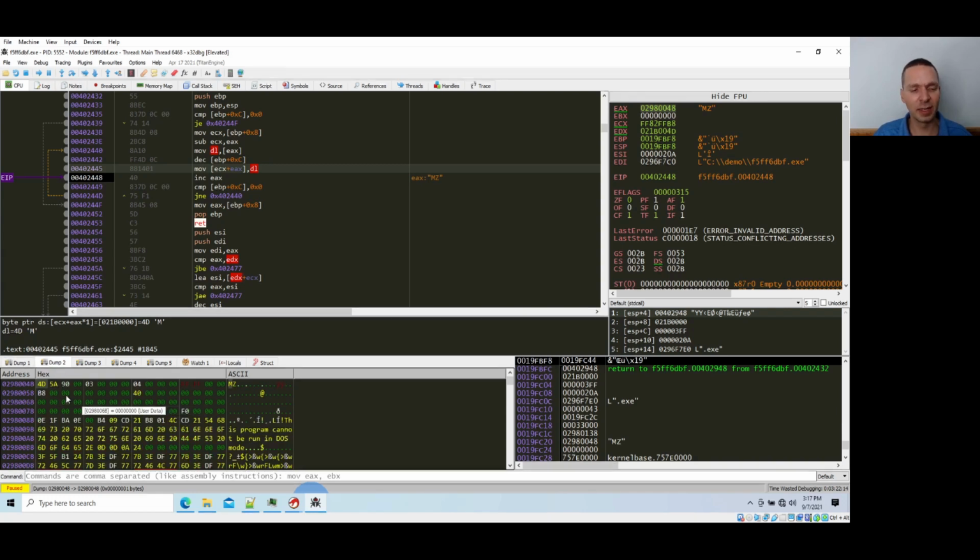But to verify, we can see this starts at address 0048. I'll go down to 448 and just verify it's the start of the text section. So I'm just going to scroll through, and we see a bunch of null padding, and then at 448 we see the start of code. That gives us a good confirmation that we're in the file state, because you will never see the memory state start at 400 hex. I don't think you'll ever see that, or at least if you do, it's going to be a very rare occasion. So all we have to do is dump this out and fix it up now.